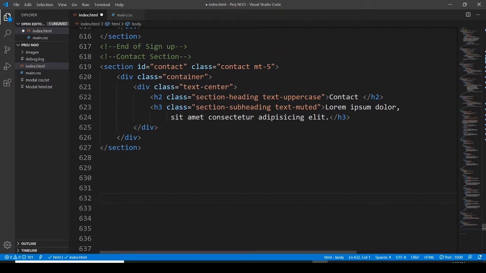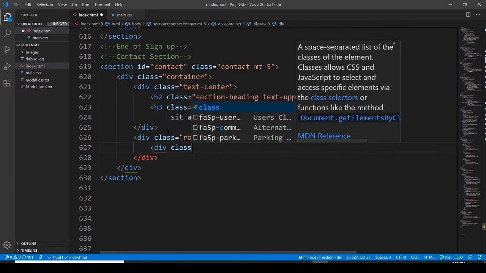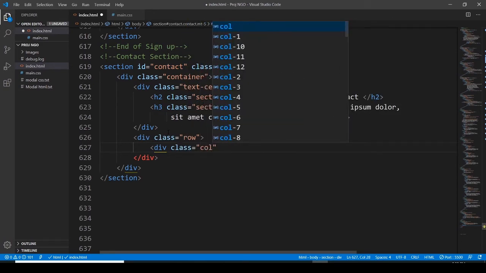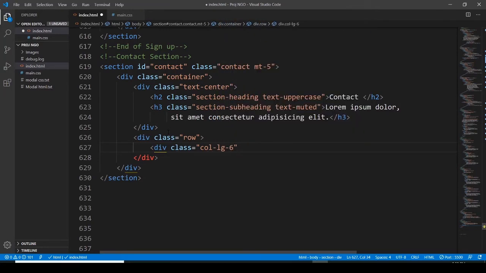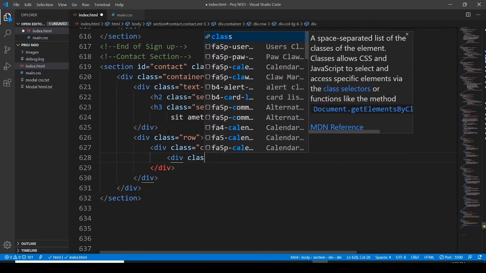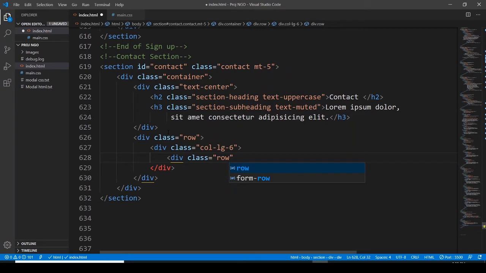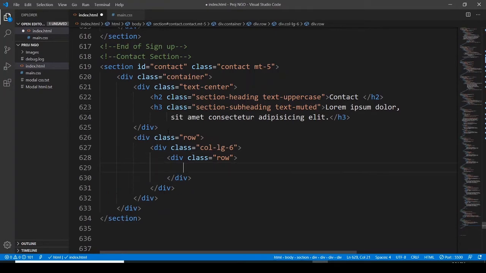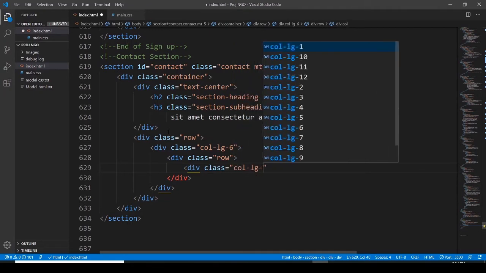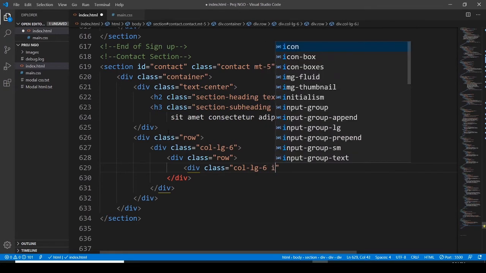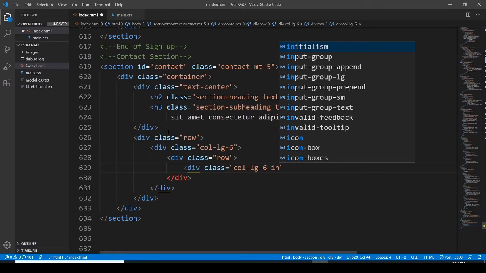And then after, let's go with the division, assign it a class of row, and another division, assign it a class of column LG6, and then division, class of row, and then let's go with the division, class of column LG6, and then info.